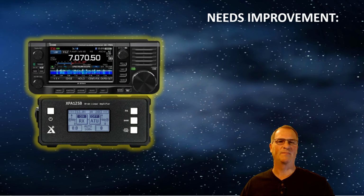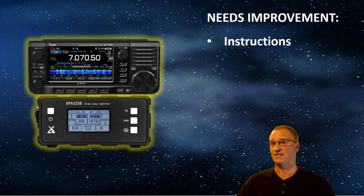What could be better about this pairing, or what needs improvement? If you've purchased the XPA125B already, you know the answer to that question. It's the instruction manual. It leaves a lot to be desired. It's just insufficient. For those of us who like to understand our equipment, its options, features, and how we could pair it with other equipment, it just leaves us hanging. And that's all I really have to offer for criticism of the XPA125B in this pairing.